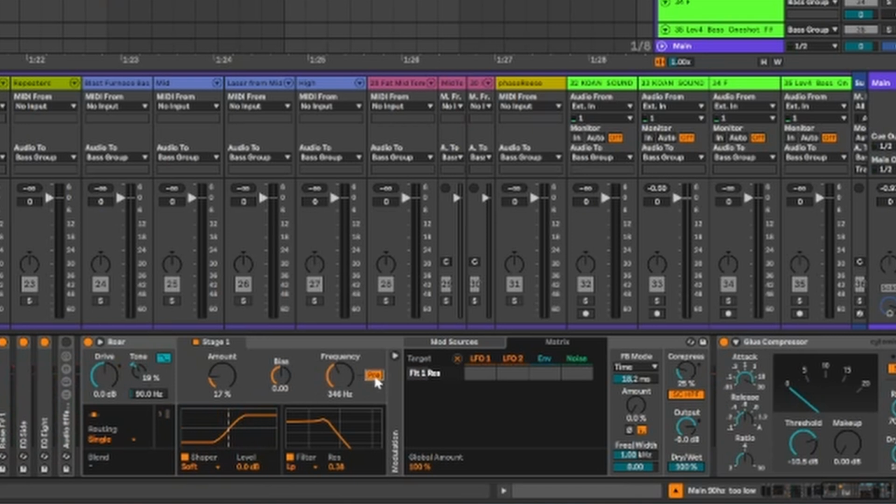The pre button here, if you have it on, you're essentially saying I want to have the saturation applied either before or after the filter takes place. So if you had an Auto Filter and a Saturator right next to each other on the chain, you're basically saying which one goes first. And of course, you can choose which type of filters you want. It also has a built-in compressor here at the end, so you can choose the amount that you want. It has a time mode, so you can choose the type of feedback and how fast you want.